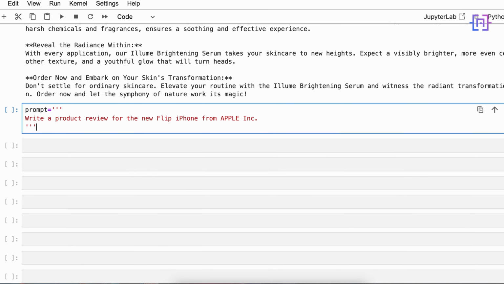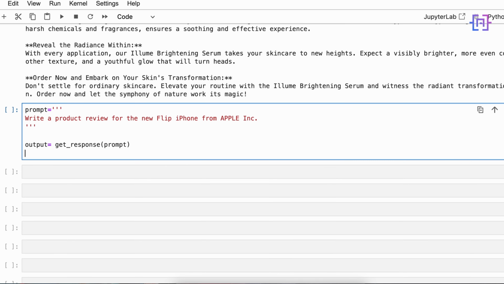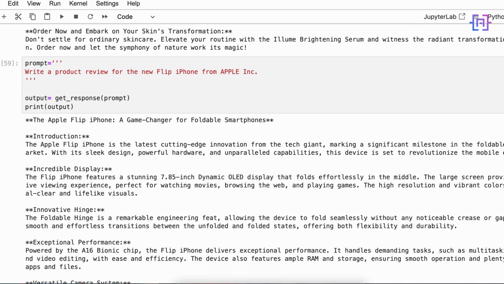Of course, there's no flip iPhone, so let's check the result. Output is equal to get_response, prompt, and print output. Let's run the code and check if it's going to generate a product review. Alright, and that's what we mean by hallucination. Apple Flip iPhone does not exist, but it generates a review for this.